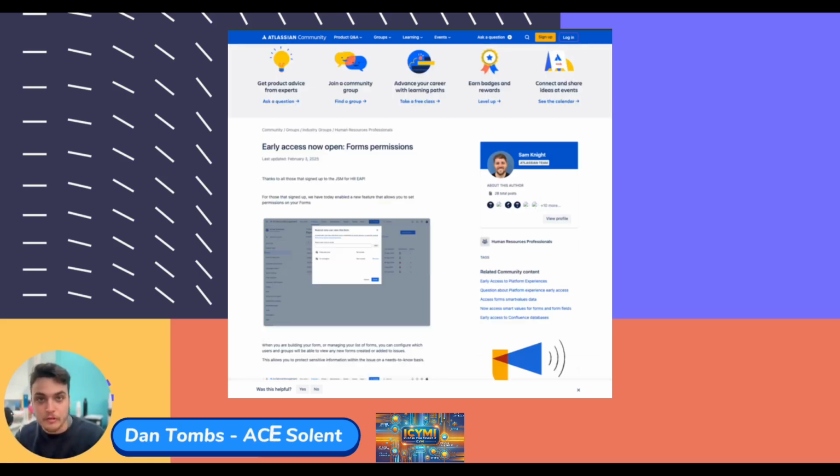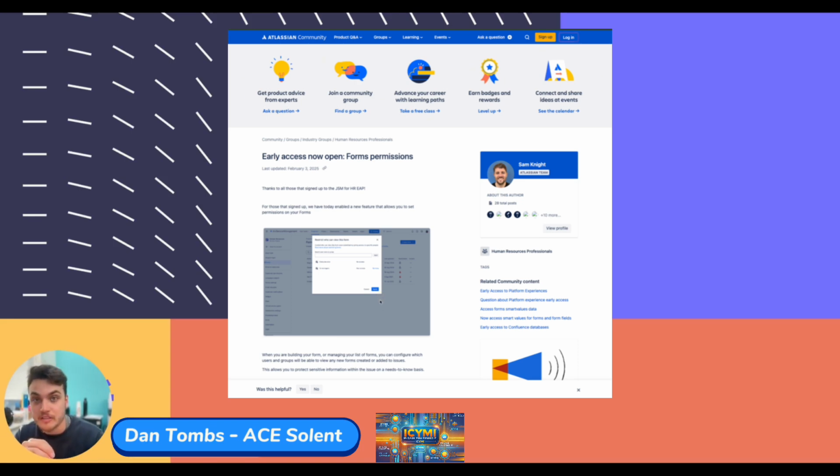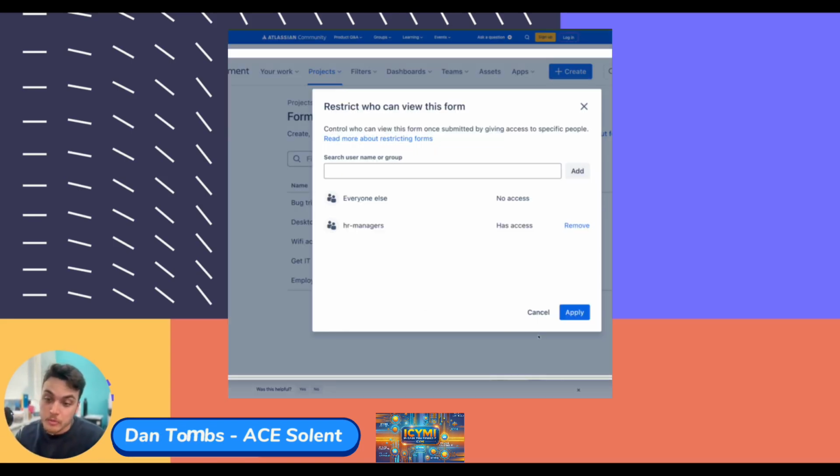HR does not want to give them access to sensitive data. Perfect example here. You can also think about when you want to deal with certain clients and being able to share information from that. You are now able to have much more control about who can see what in terms of the submitted form data. So that's also a really good EAP. If you use JSM forms a lot, definitely worth getting on that one.